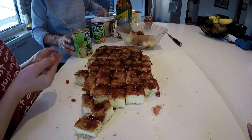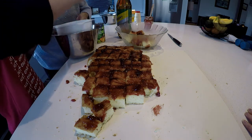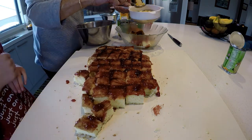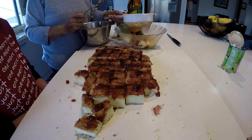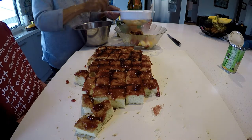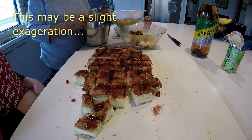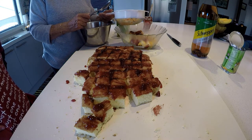Good idea. By the way, we have no idea what we're doing. Yes we do — this is an old family recipe. Well, who used to make this? It was my mother — a wee Scottish lady — and she used to make this trifle and we loved it. Instead of putting Schweitzer's ginger ale, which we're using because we're non-alcoholic today, she used to put half a bottle of sherry in, and then she'd say 'there's not enough, Margaret, we better put some more in.' So she'd pour the rest of the bottle in, and I don't remember anything we had for Christmas because we were all so drunk.